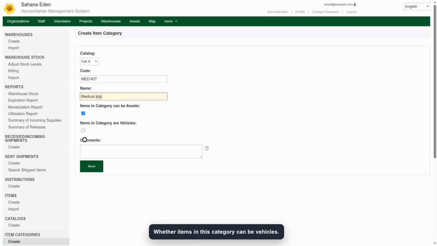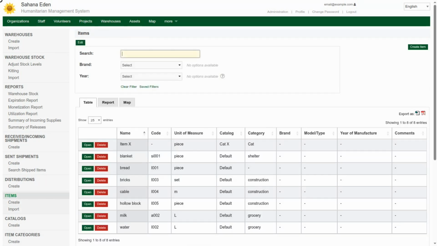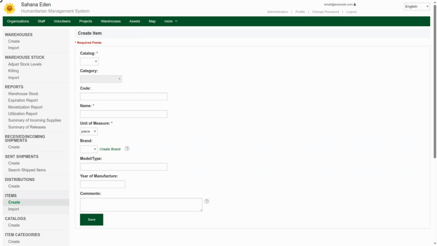Catalogs and categories allow different organizations to share standardized lists of items. The Sahana Wiki explains that a catalog is a specific list of physical objects required for disaster management, and that each catalog item can have its own category and subcategory. By setting these up once, teams avoid confusion about units, expiry dates, or brands later on, and they can import or export these lists via CSV for rapid scale-up.